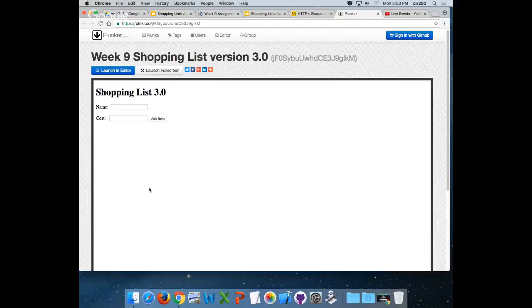Jane, I wanted it to kind of match up a little bit here on the fields, but if you want to play a little bit on that as far as the way it looks, that'd be great. Questions on your version 3.0. So this week, version 3.0, you added an object class property, object property, with two properties, name and price, updated the function for add to shopping list, display shopping list, and delete shopping list is not changed at all, but how it's being called is, like on this example here, I'll do this one more time.